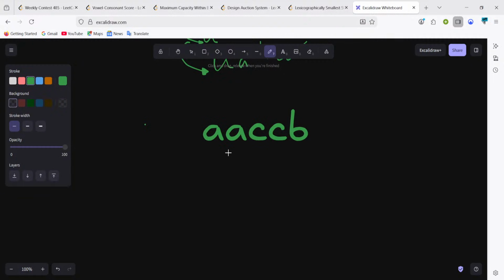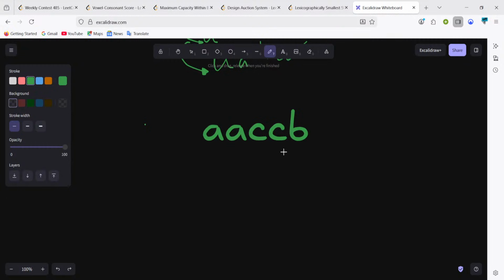See, I have AACCB, so I can remove A and C. I can remove one A and one C. Now, is it a good idea to remove an A? Nope, it is not a good idea, because if you are keeping an A, the next element will be C, and the difference, this C is greater, right? So we are not going to remove it.